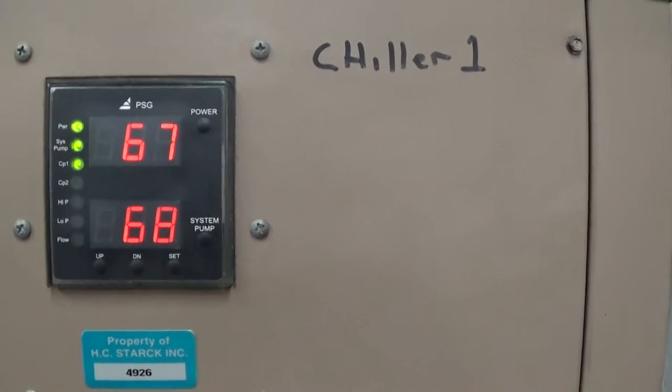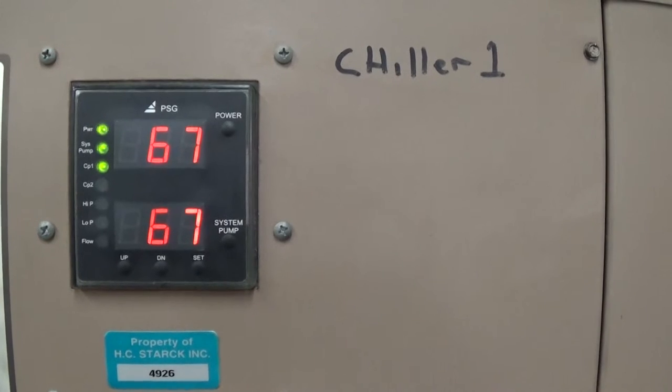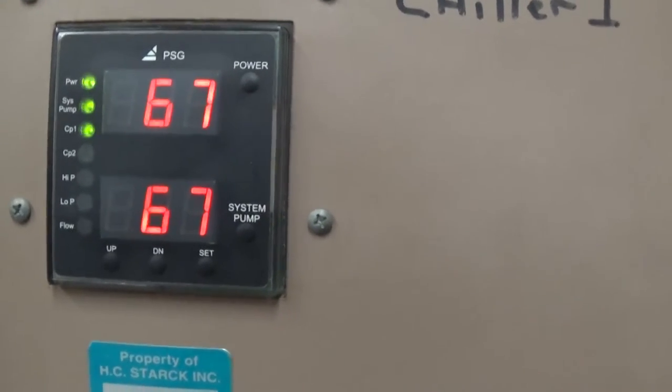Temperatures you see in here are actually the in and out temperature, inlet and outlet. The lower one is outlet, and the upper one is your inlet temp.